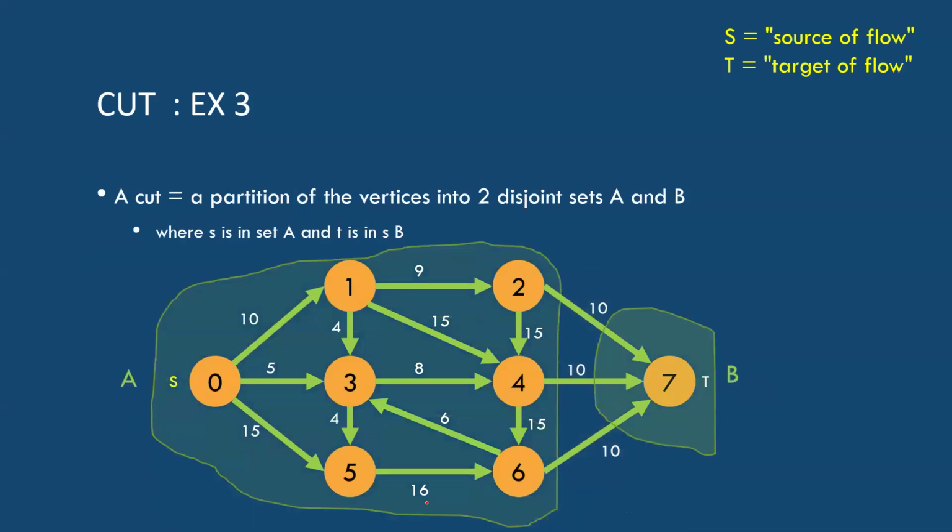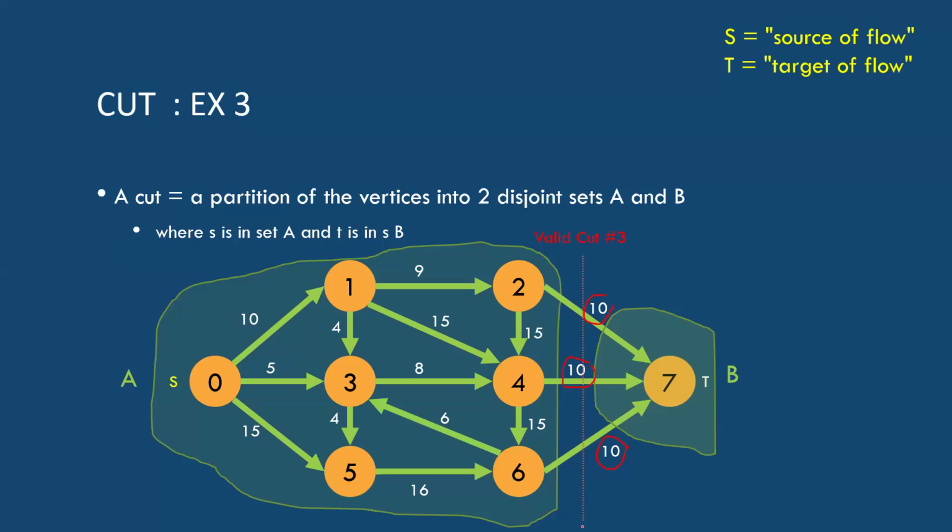Here's another cut. We could have something over here with a cut like that. And in this situation, we can tell what the maximum capacity for these edges flowing into T would be. That would be a total of 30. I don't know what the rest of this thing is going to do, but if we were just studying this particular cut right here, as far as that cut is concerned, the maximum flow at that cut would be 30.